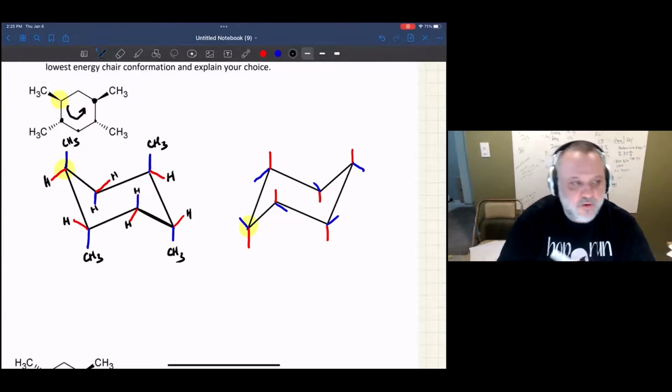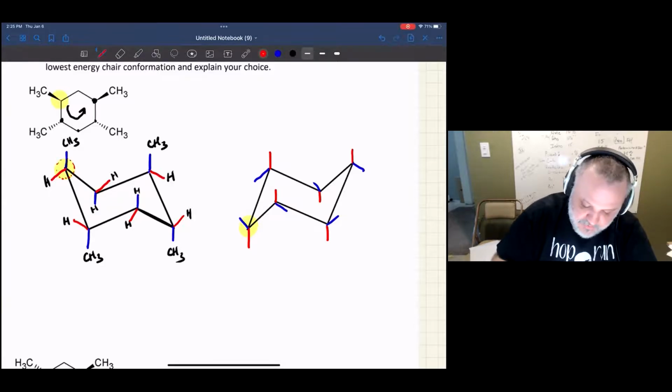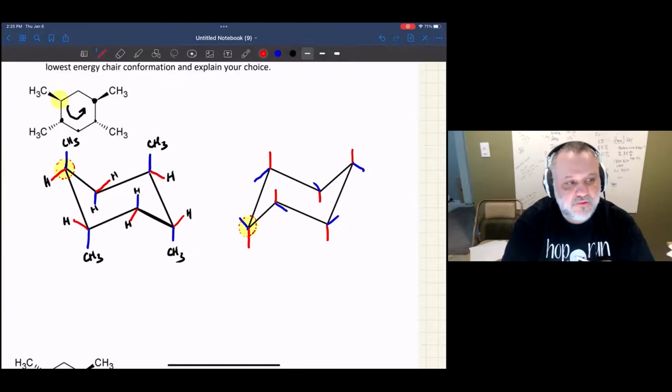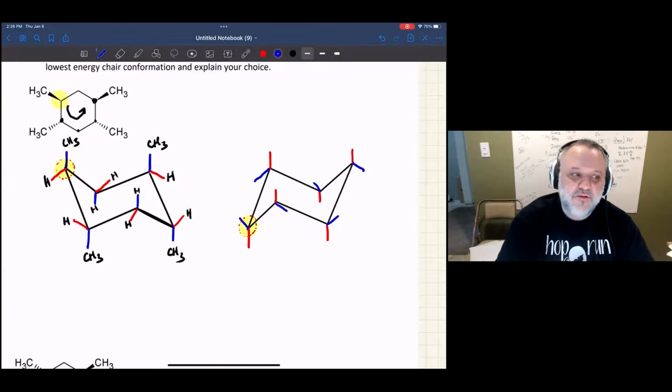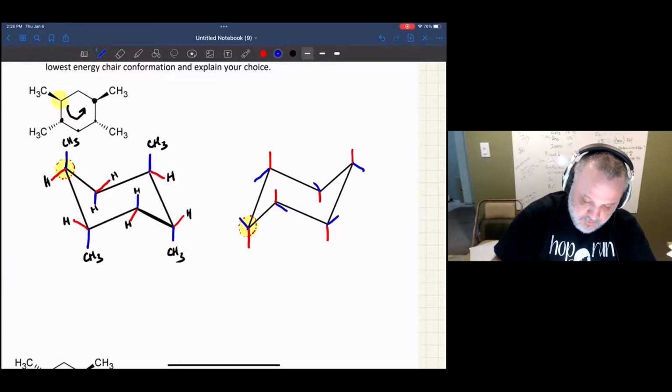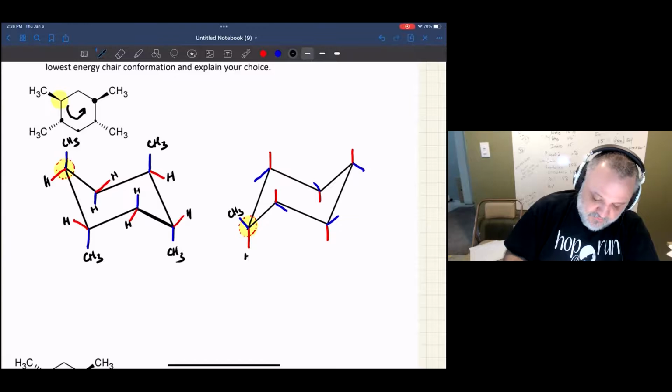And so now this is where it comes in. This is where marking the actual atom comes in, because then I know where to put the CH3 group. Now, because I'm using two different colors, I know it goes on the blue bond, no problem. But if I'm not using two different colors, then I know also that it was on an axial bond, so it needs to be on the equatorial bond. And I can also say to myself, it was pointing up and it's still going to be pointing up. So let's go ahead and finish that out.